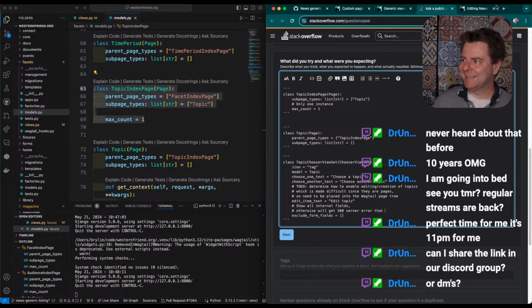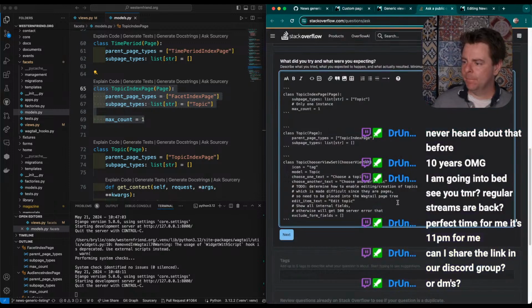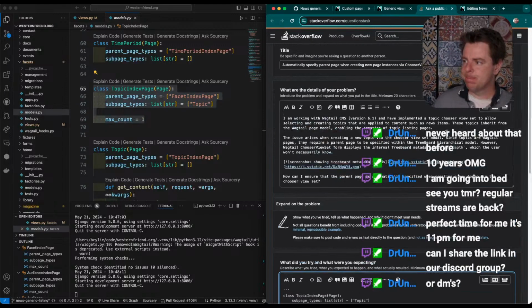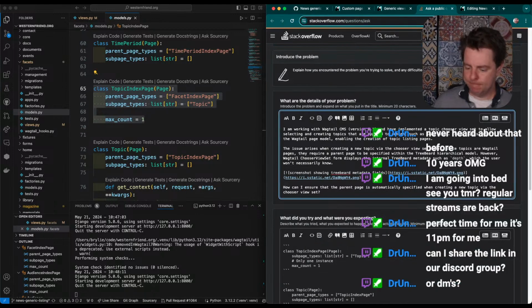Server error that path and depth are required. How can I automatically specify?